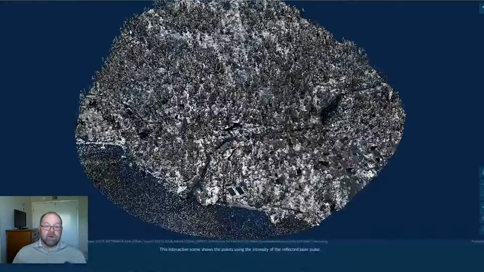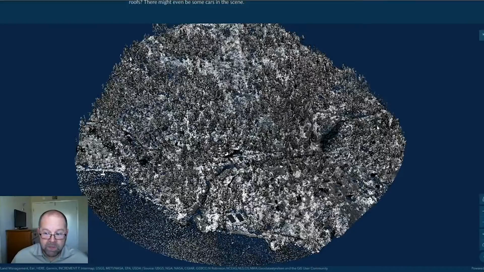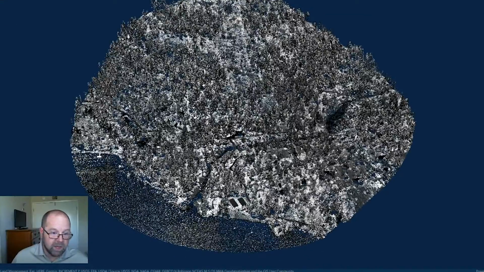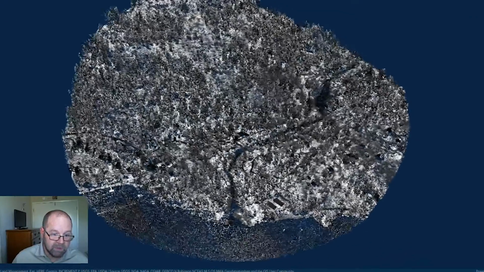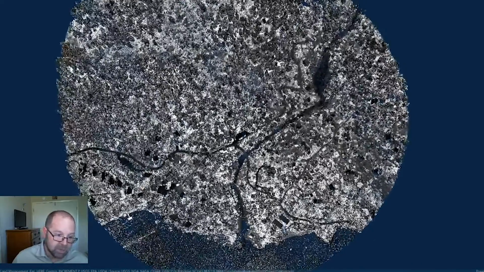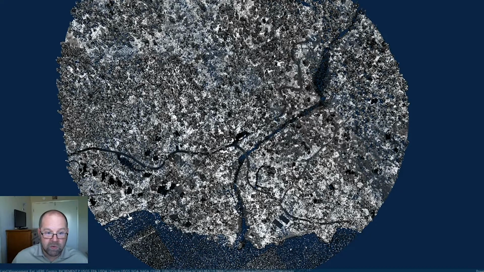We can also display that same data using the intensity of a reflection, and that starts, particularly as you're zoomed back a little bit, to look a lot more like what we might expect a black and white picture of the landscape to look like. There's going to be some characteristic differences in it, but it's generally reasonably close.